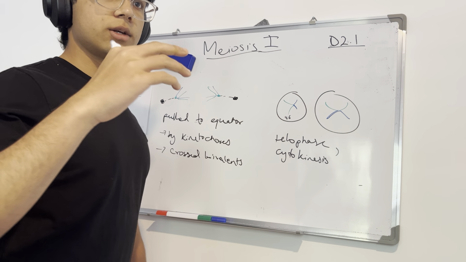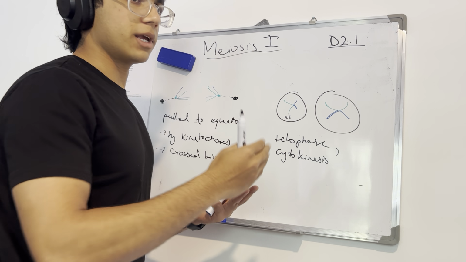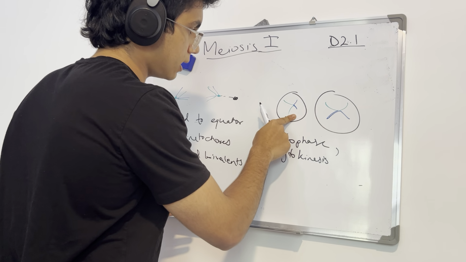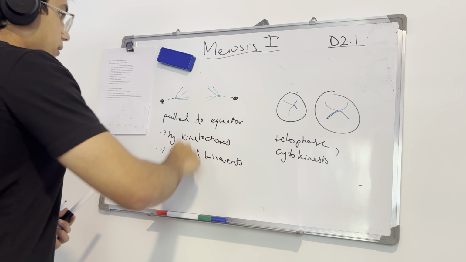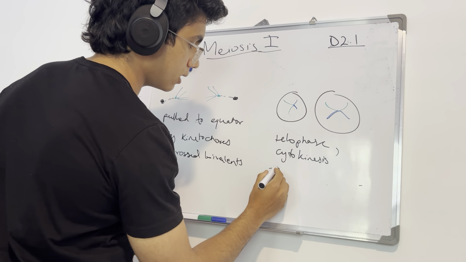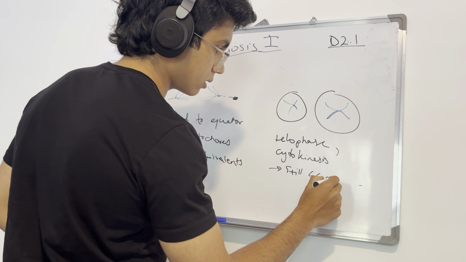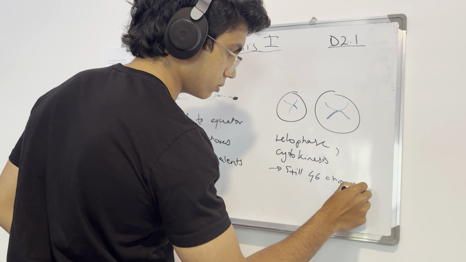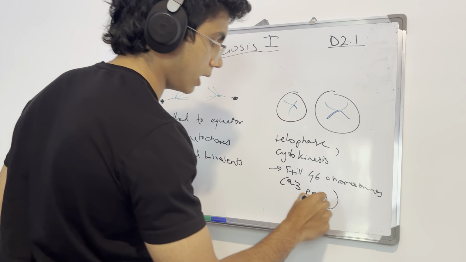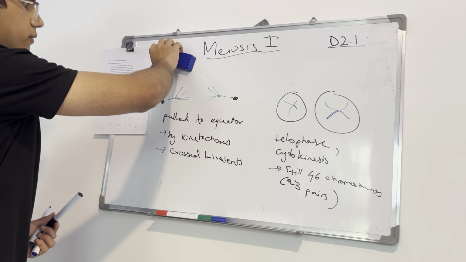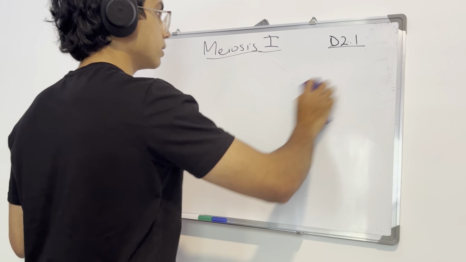We actually just want 23 chromosomes, or something and a half pairs. So we're going to erase that. So there we go, 11 and a half pairs. We're going to erase that, and at this point let's just write it here. Still 46 chromosomes, 23 pairs. All right, now this is going to be your final steps of meiosis 1. Erase that and go on to meiosis 2.